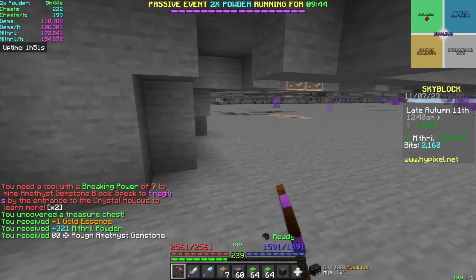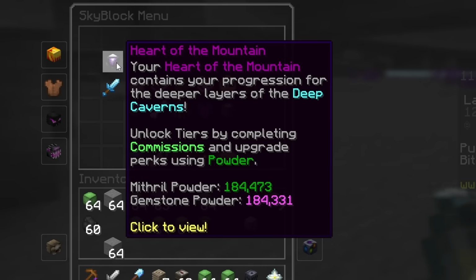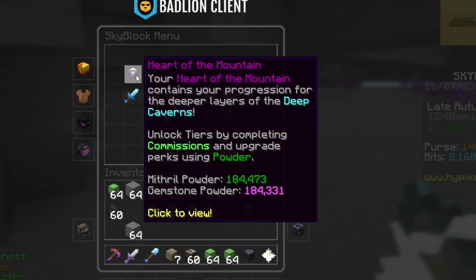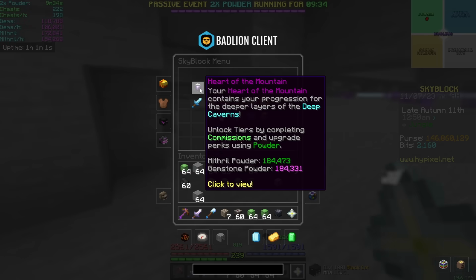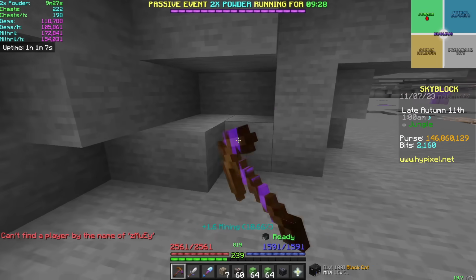Alright, I've been doing this for like an hour now, and I got 184,000 mithril powder. I started with like 25,000, so I got around 160,000, which isn't bad at all, considering I only had double powder for like 5 minutes. There's one active right now, so I'm gonna stop talking and keep mining.